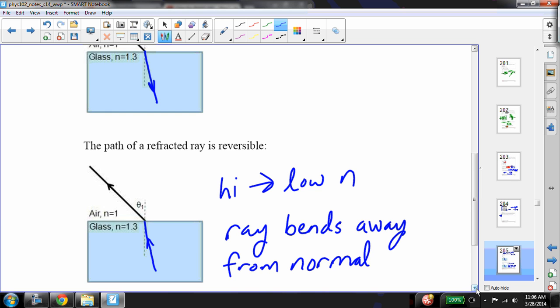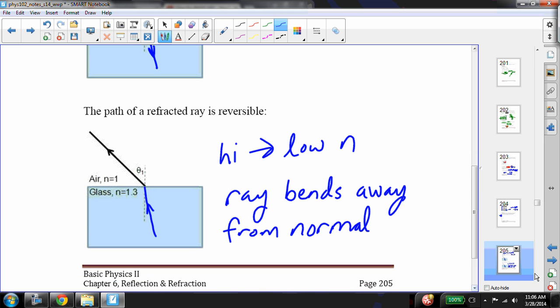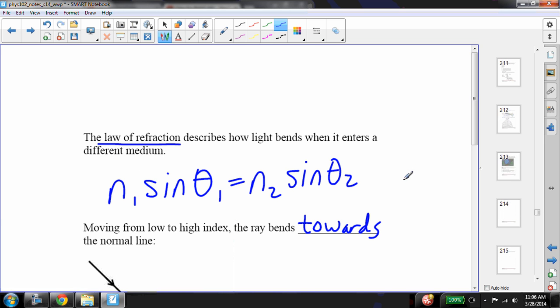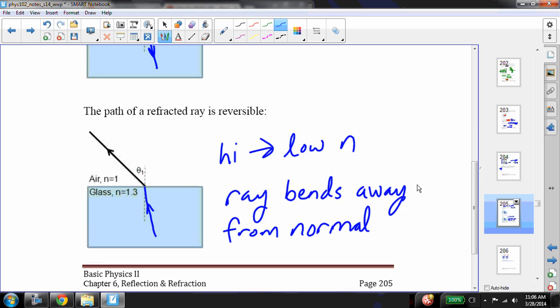And there's a simple way. You might not think it's that simple, but I think it's kind of fun. A simple way to think about this. Let me look on the next page right quick. Yeah, a simple way to think about this, something we call the marching band analogy. I'm going to stay here since I have more space.